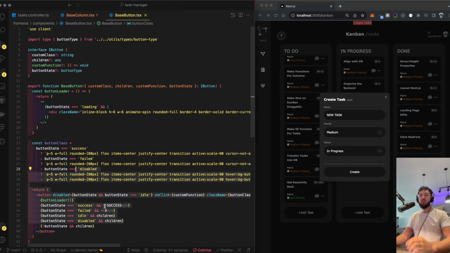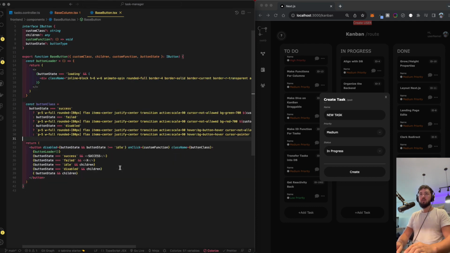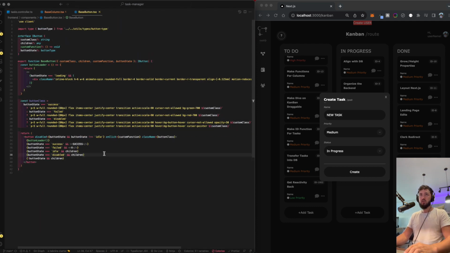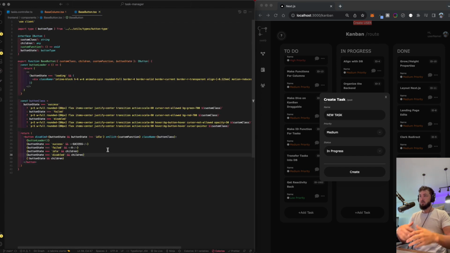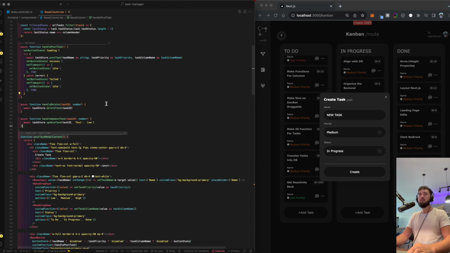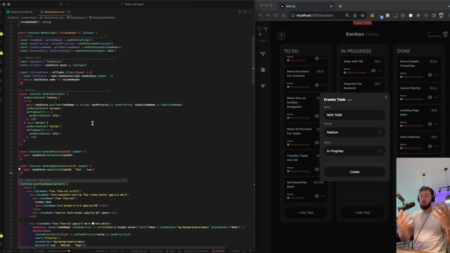I didn't realize how much I was getting done, but let me zoom out a little. I had reconstructed the button just a little bit and added this button state function, then made a button state type as well. That just takes idle, loading, success, failed, and disabled. So those are like the states of a button, right? And then I pass all of those in to the button itself, the base button. And we can conditionally render the background color, a loader, a success state, a failed state, etc., or a disabled thing. So that's what I did because I want the button to be disabled when it's not working or when it's not validated.